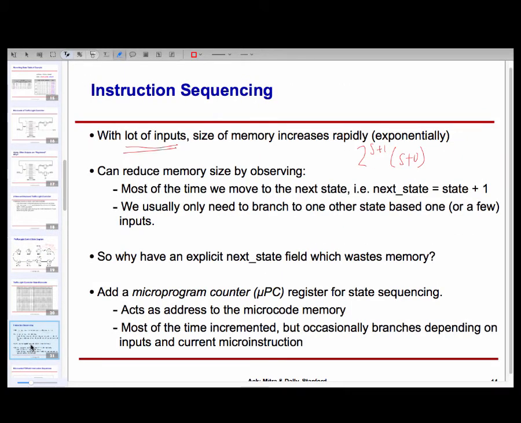So imagine if we had a counter available like this, to which I can tell on every clock tick, increment or do not increment. Then I can easily handle things like moving to the next state. Move to the next state means increment, and stay put means do not increment. And the microprogram counter holds the value of the state. So this is a special state register which has an incrementer built in. Most of the time we'll be incrementing, but occasionally we will not increment, or perhaps load it with a new value. I want to jump to a totally different next state.